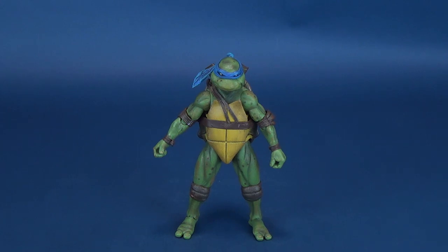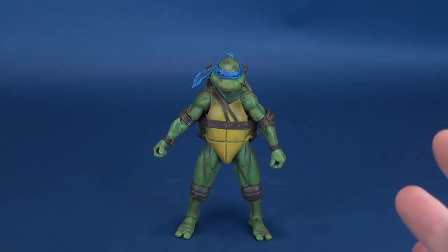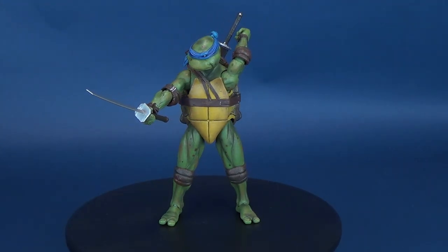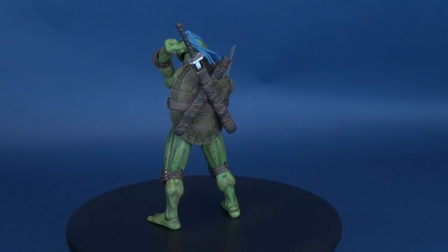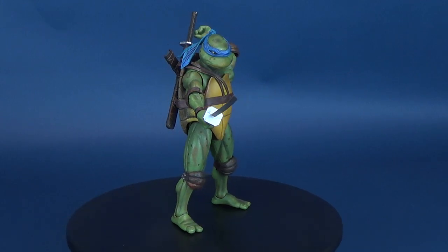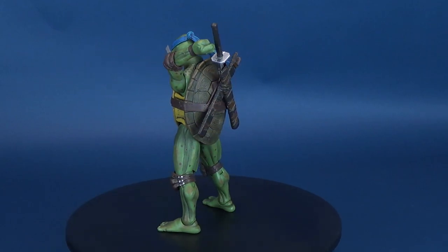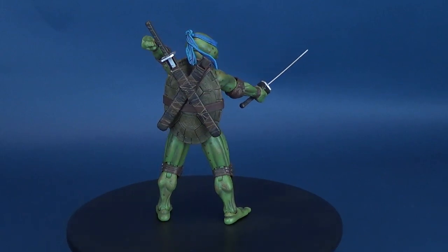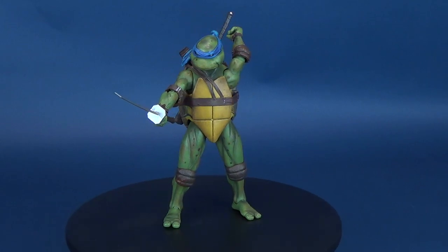We're not going to talk about Raphael being the leader — forget about that rap song at the end of the movie credits. I still think Leo is the leader. In the way of figure releases, I think Leo leads the pack, which is all the more reason to start this series of four reviews with Leonardo, one of my personal favorites. NECA originally released the movie turtles in quarter-scale, and I did pick up the Leonardo and Michelangelo, though I never got around to reviewing them because I was still waiting for Donatello and Raphael. Space is always a luxury I don't have a lot of, so the six-and-a-half inch format is much more practical for my collection.